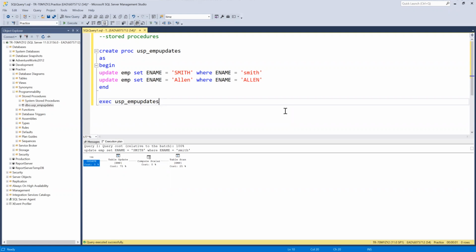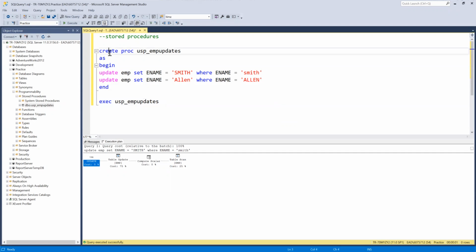So just to avoid preparing the execution plan again and again, we can run those batches of SQL queries using a stored procedure. Only for the first run, it will create the execution plan. From the second run onwards, it will use the already prepared execution plan and will not prepare it again.